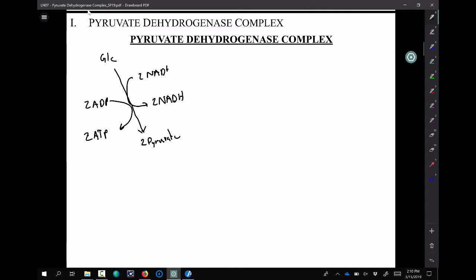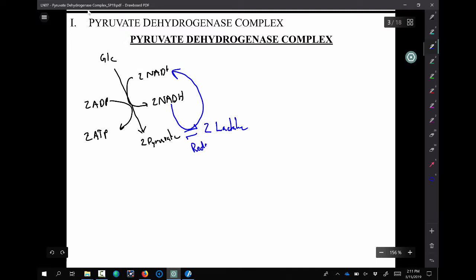Now, what we can do, in terms of expanding this, we have talked about this as well, and that is pyruvate can become lactate. We talked about it as recycling the NADH in the cytosol. That's one of the things that can happen to pyruvate. So this would be essentially a redox reaction that we looked at.